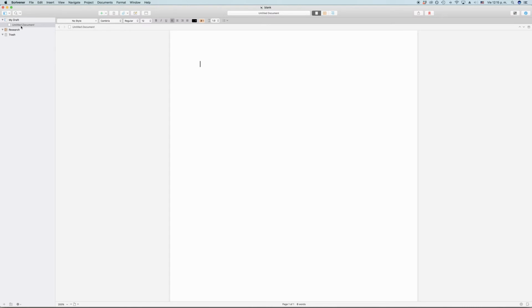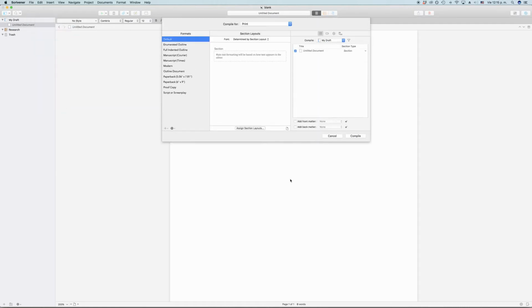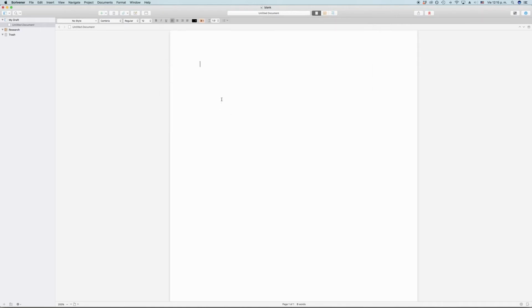Now, having said that, of course, that's not 100% true, because depending on what type of document you are creating, you will have other places to store certain material. For example, pages that come before your main document, such as title pages and prefaces, or pages after your main document, like appendices and such. But generally speaking, it's good practice to put everything that will become part of your main document in the draft folder. And this being Scrivener and being very flexible, you can always adapt your binder structure a little bit later if you find out that you want to do it in a different way.